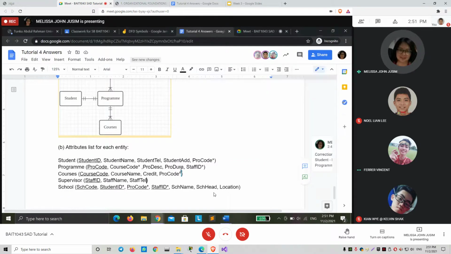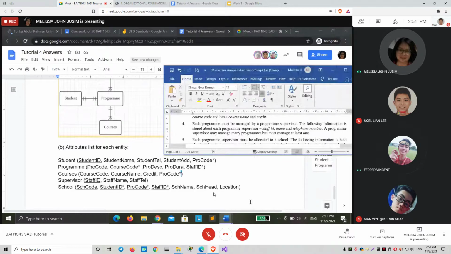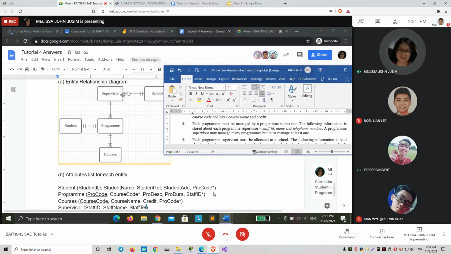So add one more here. Oh, it is school code. Wherever you see, no, not there, inside course. Where is it? Yes, right. Okay, it's a foreign key. Very good.